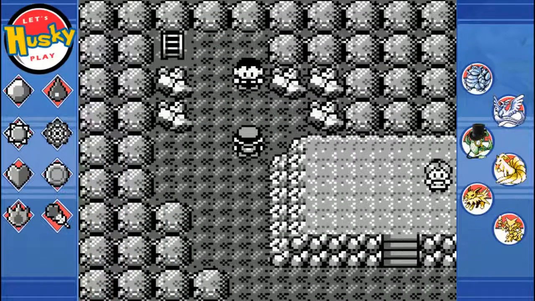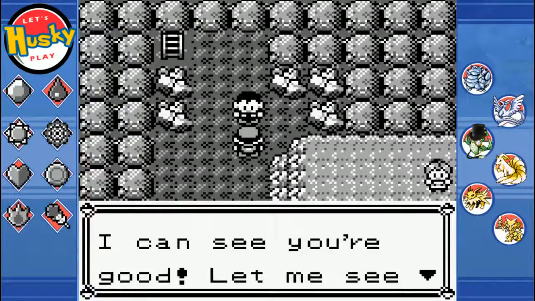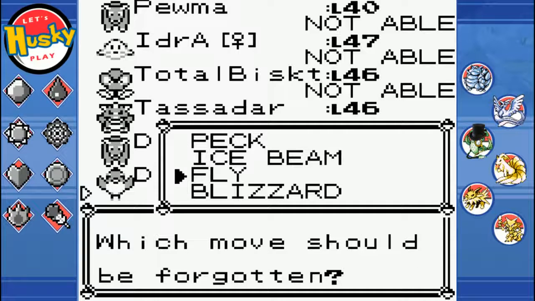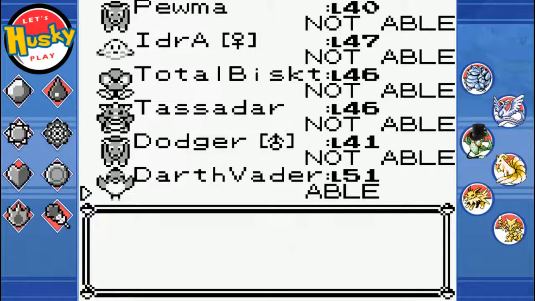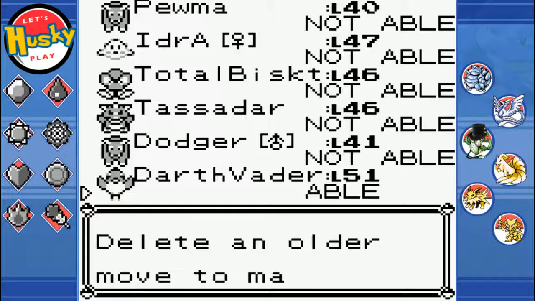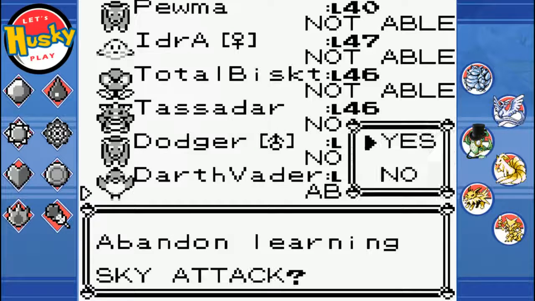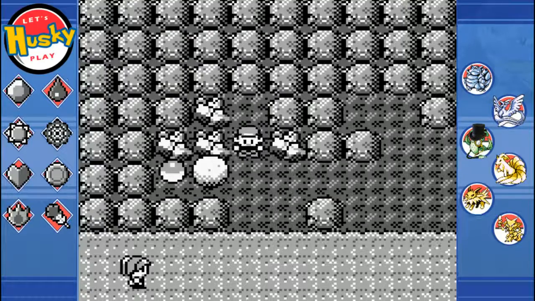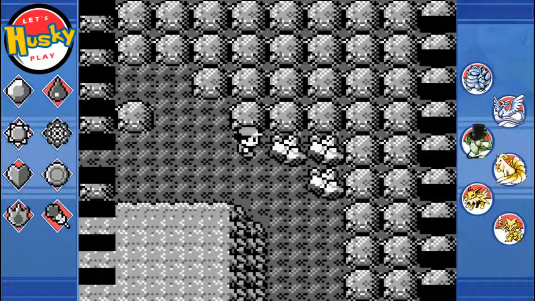Oh dear, didn't see this guy. Let's just see what he's got. I don't know what Sky Attack does. There's Fly, Ice Beam. See, I don't know if it's better than these. Those are all actually really good. So nope. And then yes. Alright, so we'll come back for this other Pokeball at some point, once that boulder resets.